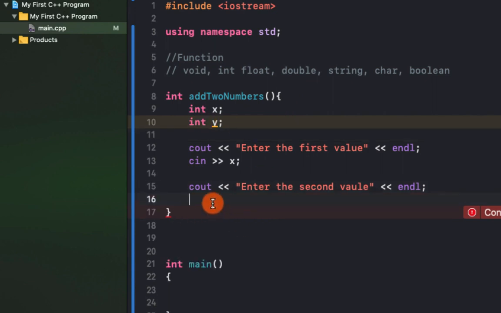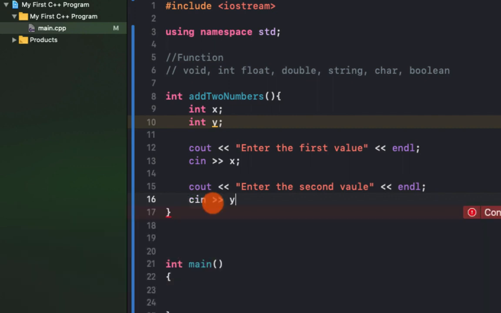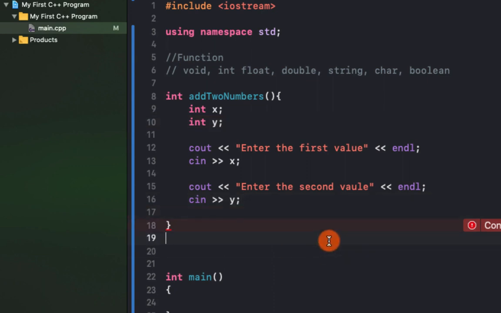Now that you are seeing it for x, we have to do the same for y. So we do cin, then we say what? y. All right, awesome. I'll urge you not to be confused, it's very simple. We created a function like how we did previously, but in this case, we added integer variables, which are x and y. Here we are saying that the first message we should see is, enter your first value, and we are saving the first value to x. In the same manner, we are saving the second value to y. That is that.